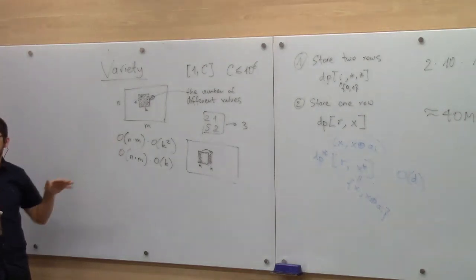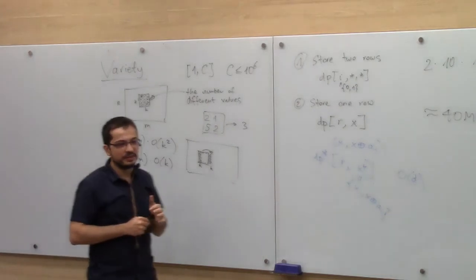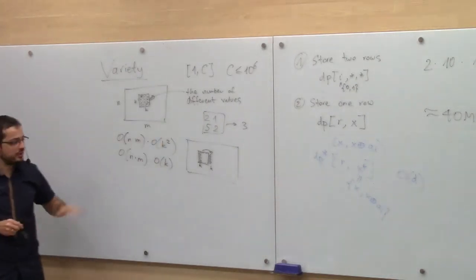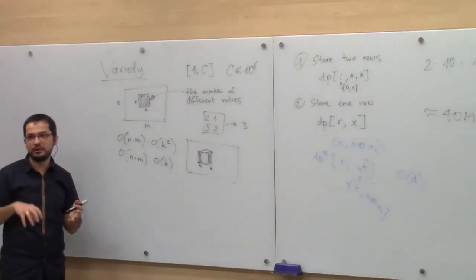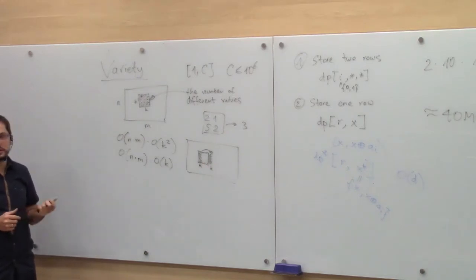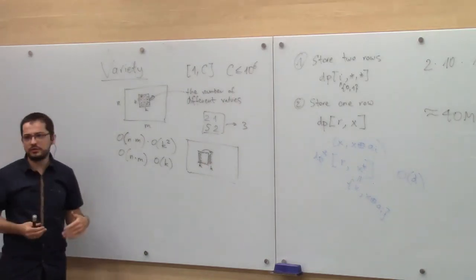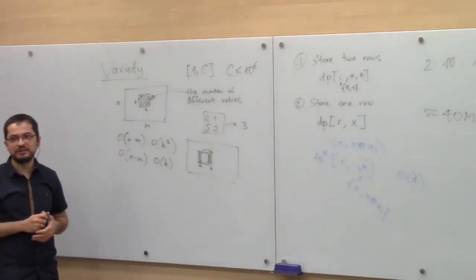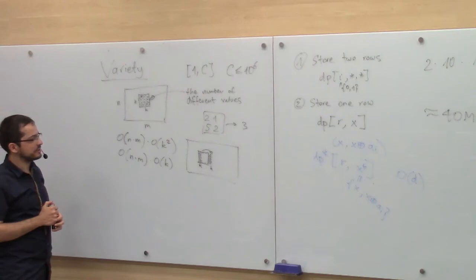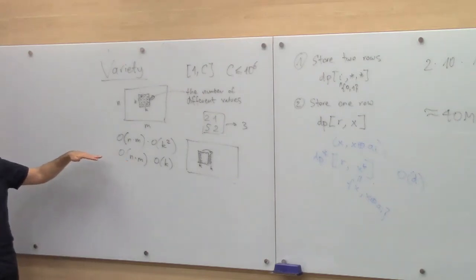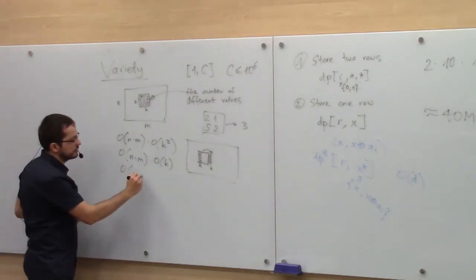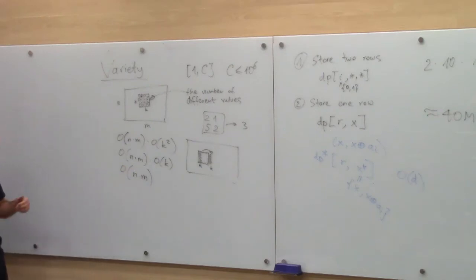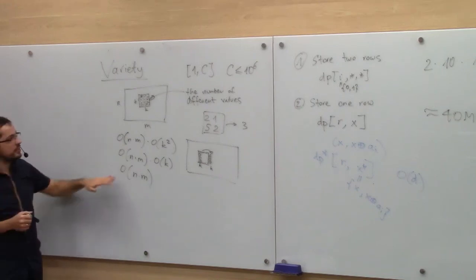Okay, but it shouldn't pass the time limits. Maybe it depends on the order in which you are going through the array. I try to be a little bit generous with the time limits, so maybe you just pass because of that, but it's not an intended solution here. What we are looking for is a real solution which is linear in the size of the array. So we will be aiming for this kind of solution.